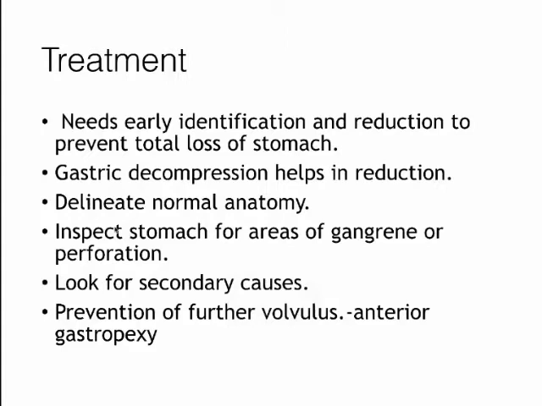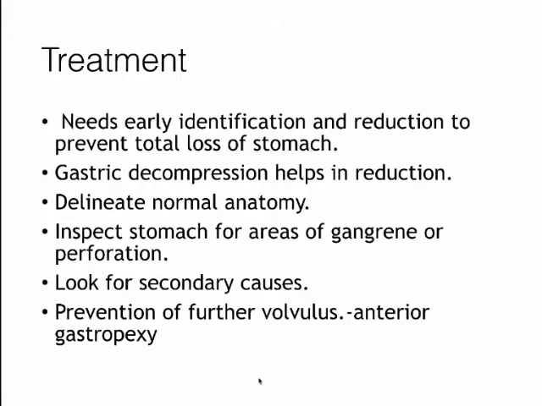So immediately when we do laparotomy, our main aim is to delineate the normal anatomy of the stomach, detwist the stomach, and then inspect the stomach for areas of gangrene or perforation. Along with this, we need to identify any associated secondary causes, like any CDH or diaphragmatic infiltration if present. We need to identify and resolve it.